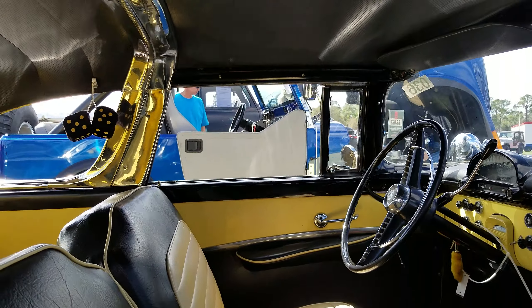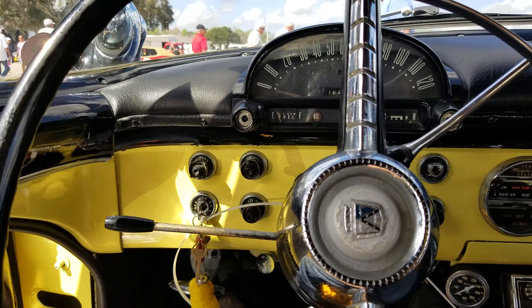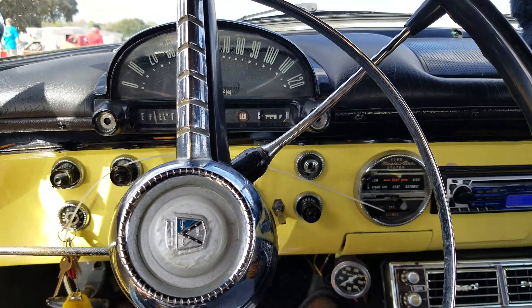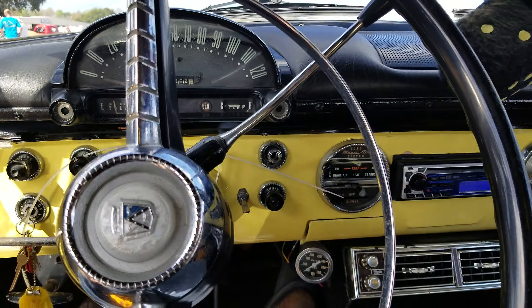Because if you know me, I love to sit in these things. You can look at them all you want but until you sit in them you never really get a good feel for the car. Look how that thing lays out — isn't that beautiful? How they designed that car to lay out like that with the fender skirts. Look at this window — you could roll the window down. That dash — what a beautiful car!